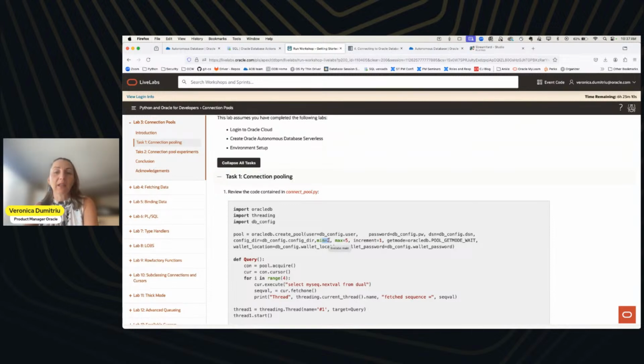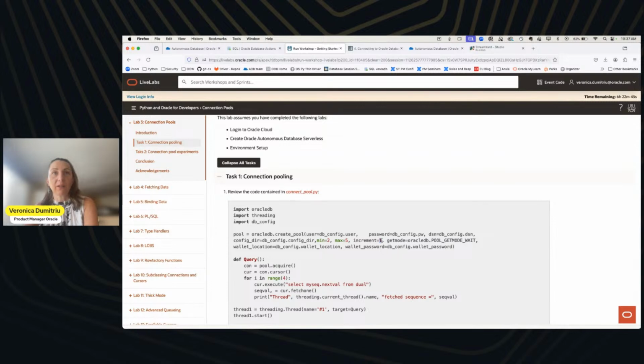In this case, it can open up to 5 connections, but no more than that. There is also this parameter called increment. Increment indicates the number of additional connections to open when all connections are in use and more are requested. So if I have an increment of 1, I will just increment by 1 connection.